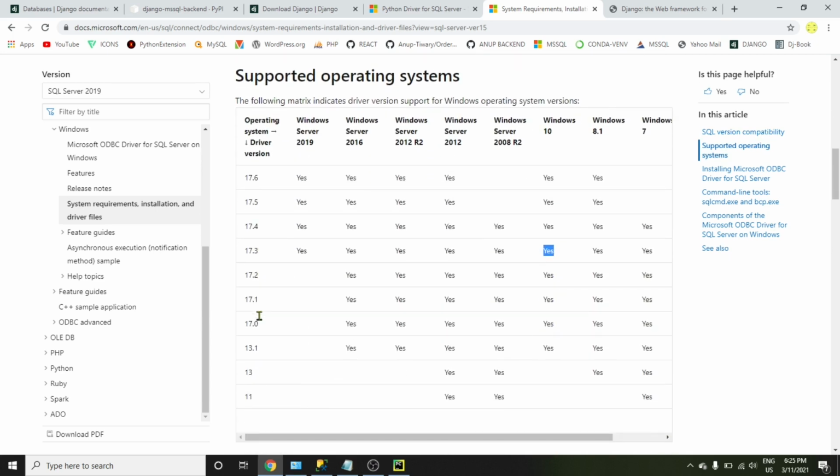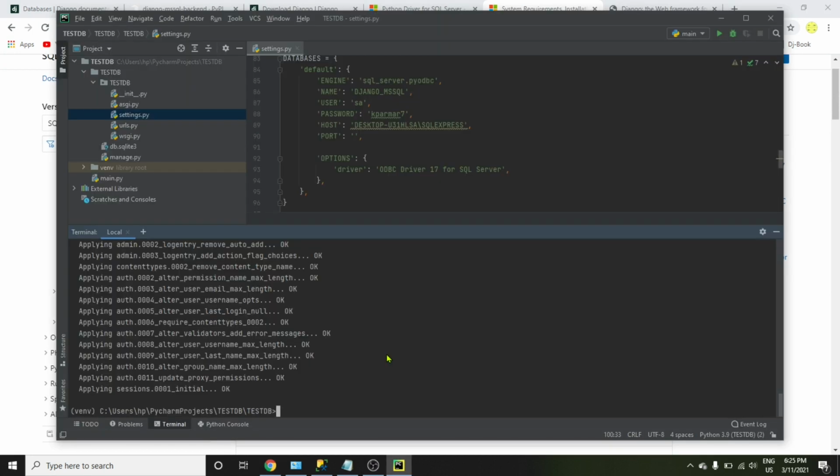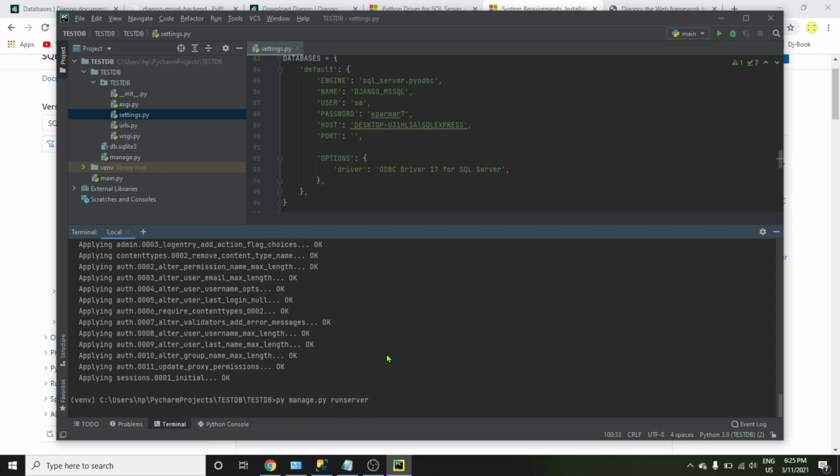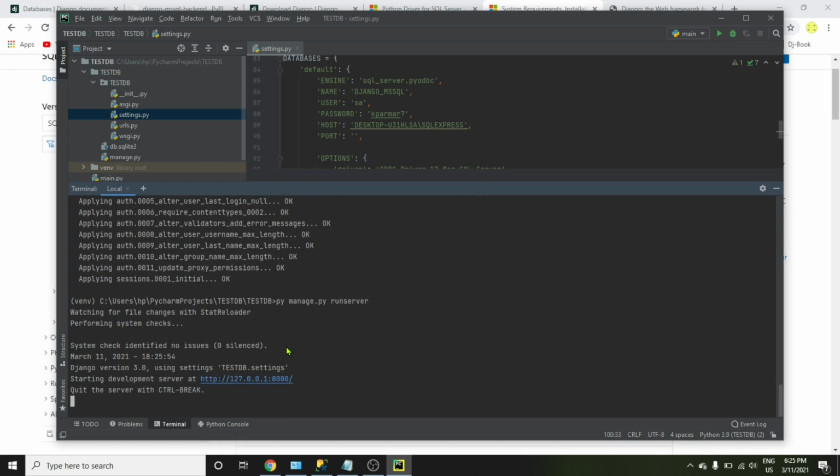Plus, we need to check the operating system version and the driver version to avoid compatibility issues. The versions should match. Come back to PyCharm and run manage.py runserver. Our server is running successfully without any error.